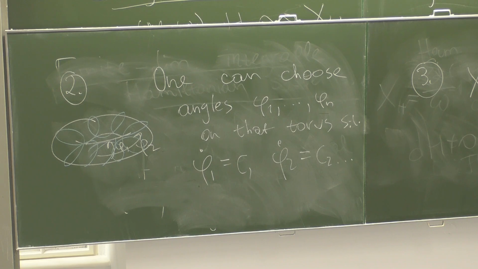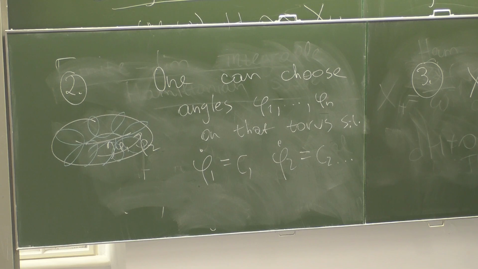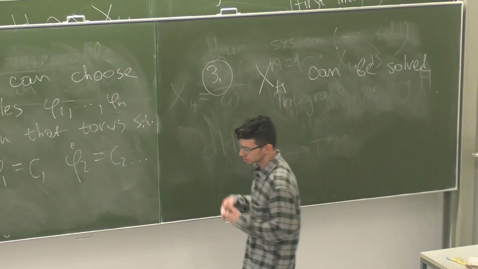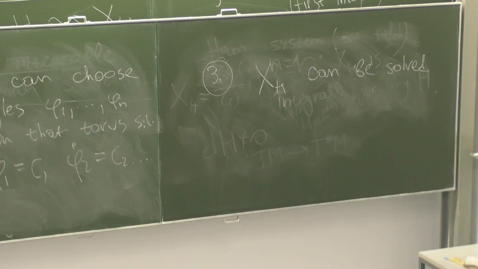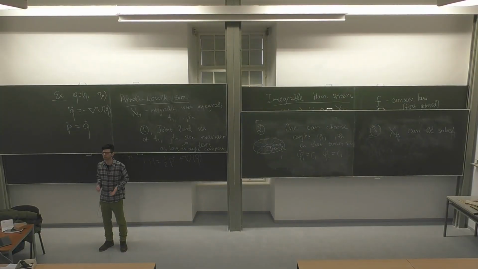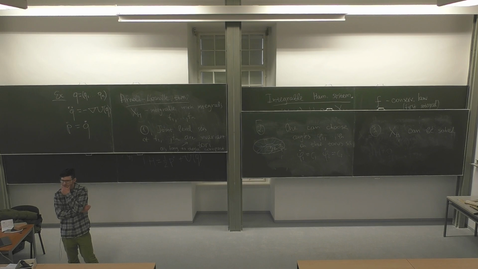Do you mean X_H can be solved by quadrature, maybe? Yes. Technically, the claim is that it can be solved by quadratures, which means that, in addition to the standard arithmetic operations, you allow taking indefinite integrals, and you also allow inverting functions. So using these operations, you can solve. Yes. Of course, we can solve by quadratures if we know these first integrals explicitly.